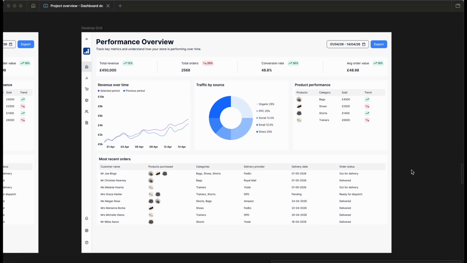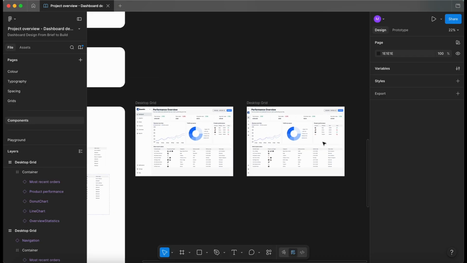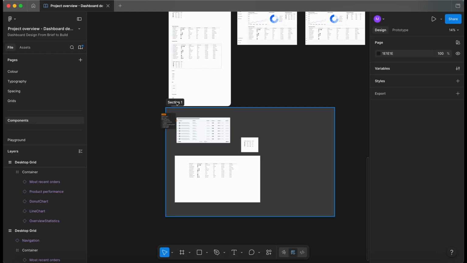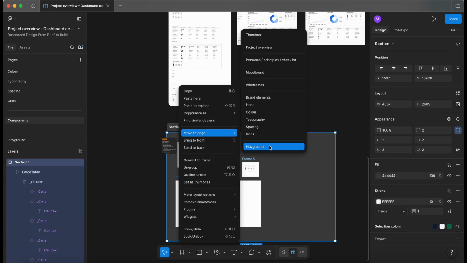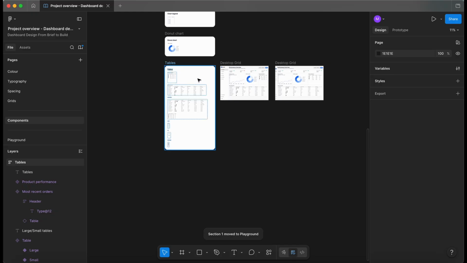So imagine there's lots of different things we can add to this dashboard. Like for tables, you could add pagination at the bottom, you could add more actions here at the top, but I just want to keep it really straightforward, really simple. So for me, I just wanted it to be a high level overview of what's going on. Okay, let's get our menus back, and I guess let's tidy up the page. I'm going to send that to the playground. So I think that's done.